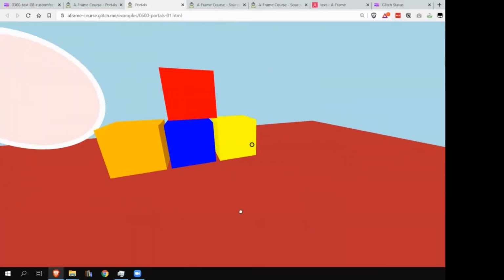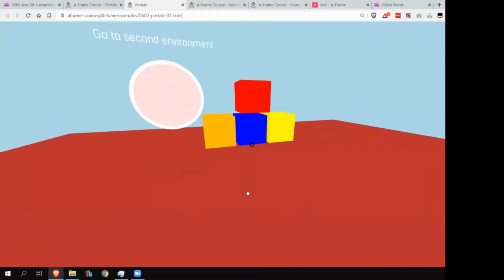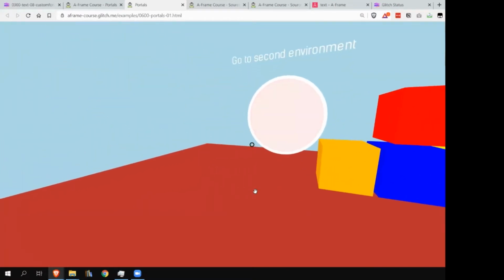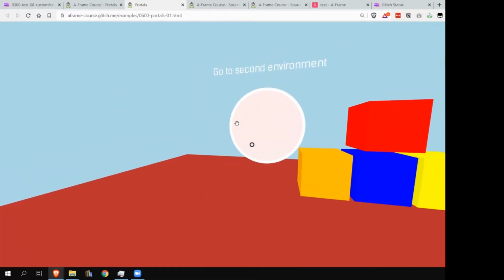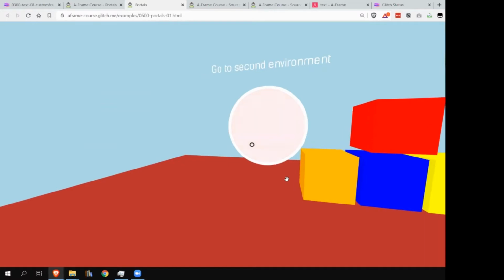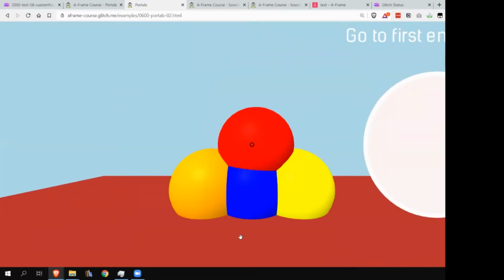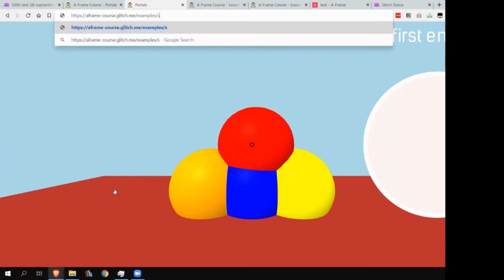So this example is actually made of more than one HTML file, because now that we have portals, we want to go to a different file. So when we click on the portal, on the circle that represents the portal, we will be taken to a different environment. You notice that the browser changed the address here and it loaded a different example, a different environment.